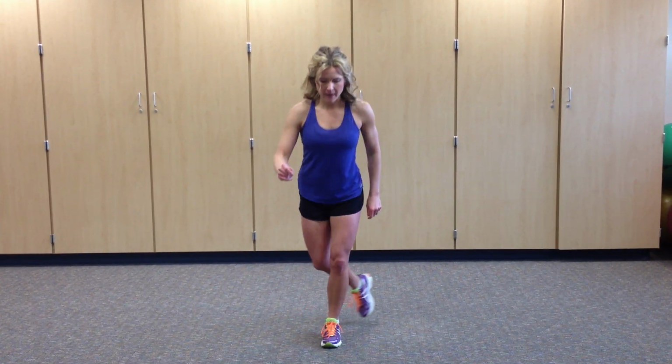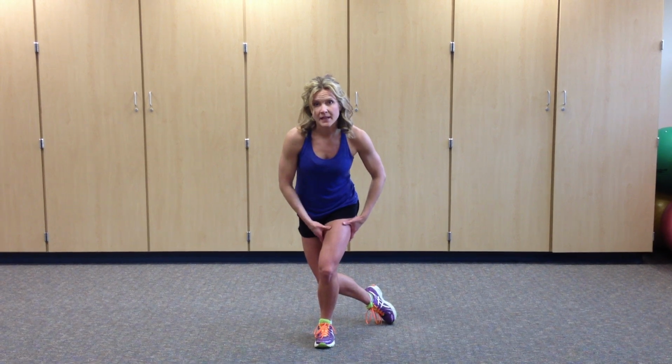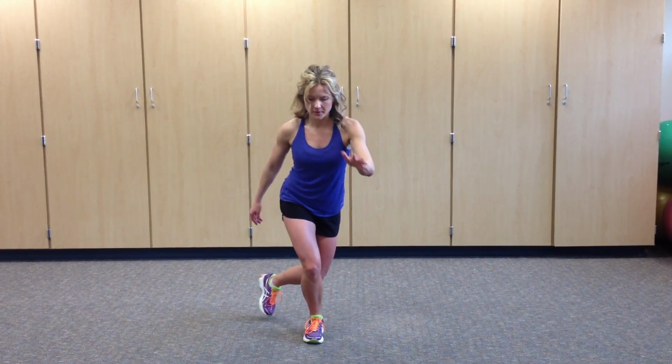Now I want you to think about sinking back into this standing leg, sinking back into the hip, because you really want to feel it start to engage in the inner thigh. And then you're going to lift up nice and tall through the hip. So push up through this hip. It'll take a few times to understand exactly what you're feeling in that move, but it's really effective if you do it. So of course we do it both sides.